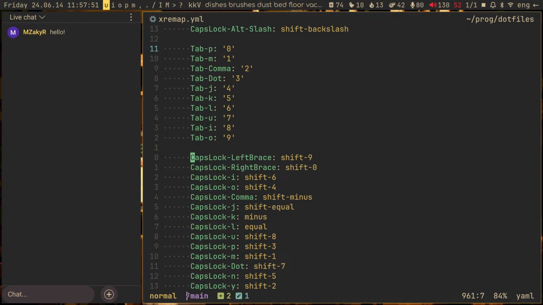See, when you create your keyboard layout, let's call it that, you get to decide where what makes the most sense.